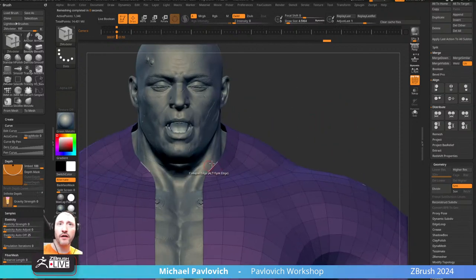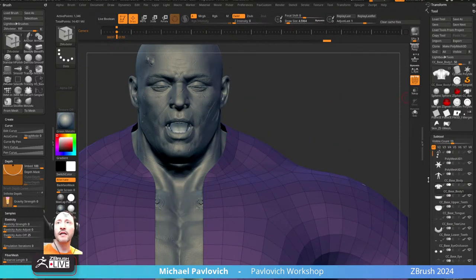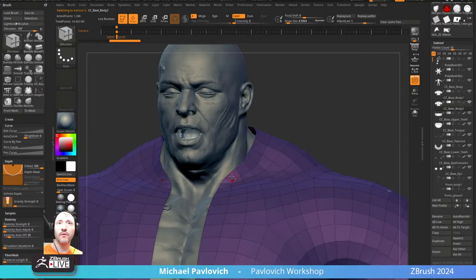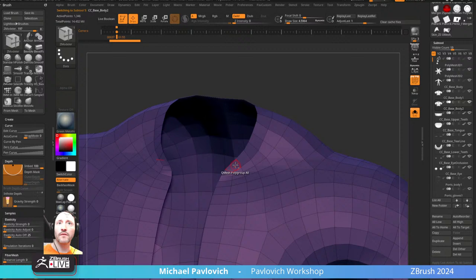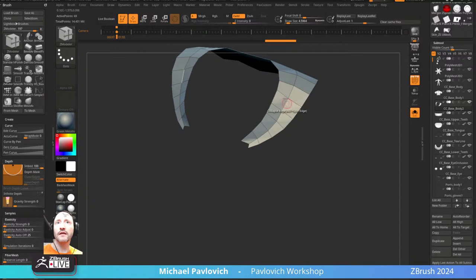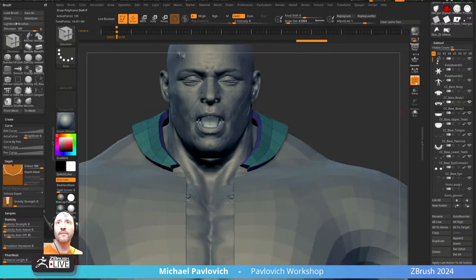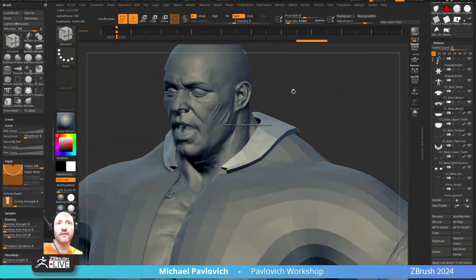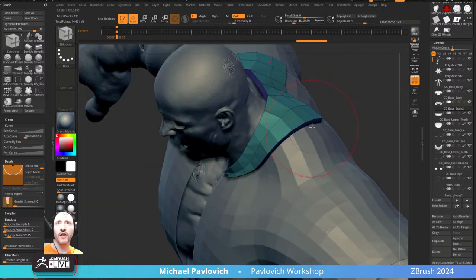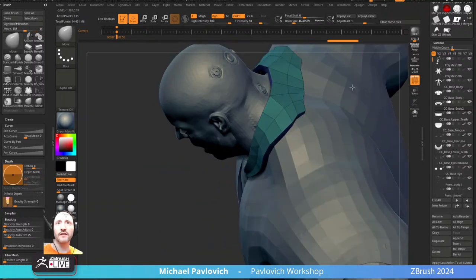Well, you can go through here and you can edge extrude and blah, blah, blah. I would probably, me personally, duplicate this off. I'm going to say, where does my collar need to be? Something like here. Like this. Delete hidden. Q-mesh out. This is basically how I would start my collar. Granted, I would probably do a better job and ZRemesh this to get the shape that I wanted.